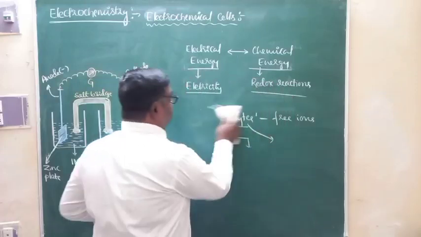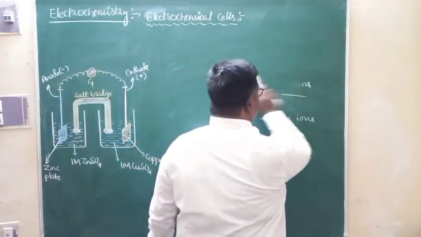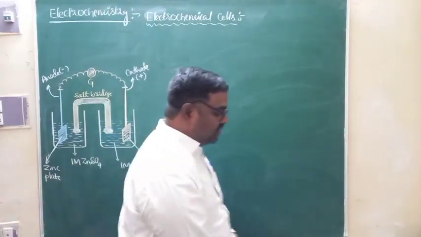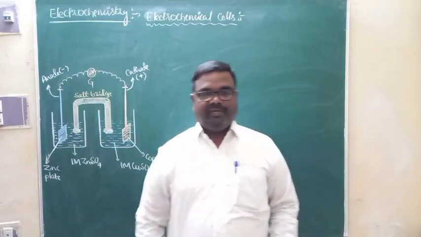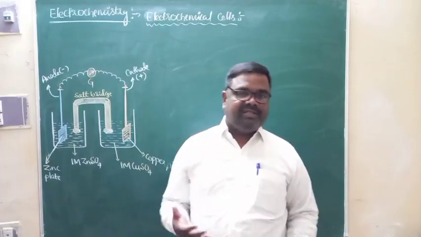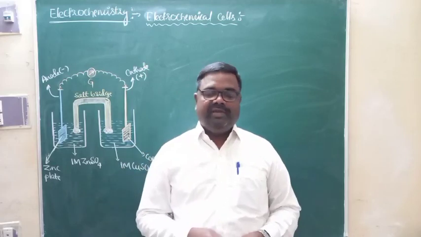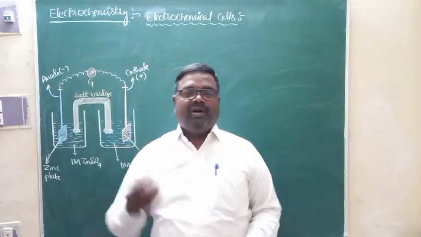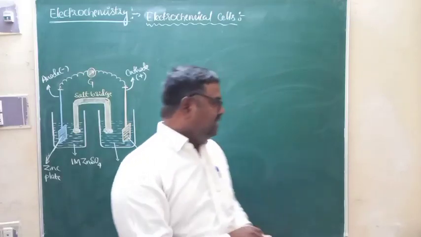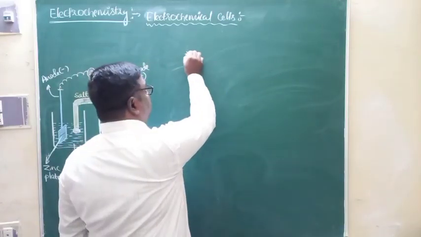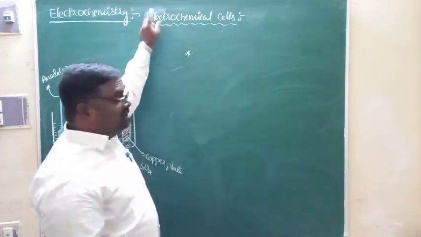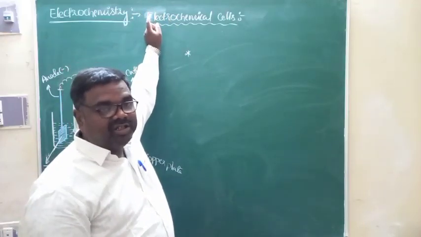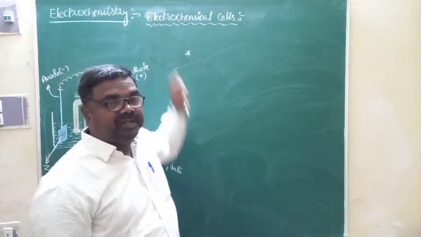As far as electrochemistry is concerned, it has its own importance in our day-to-day life also. Every branch of chemistry has its own importance in our day-to-day life. Like that, this branch of chemistry has its own importance. Let me list out some important aspects where we make use of the concepts and principles of electrochemistry.